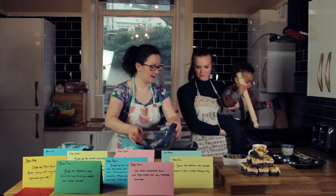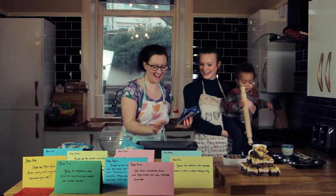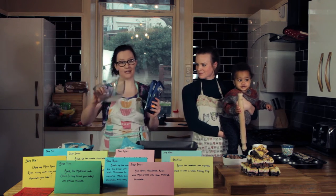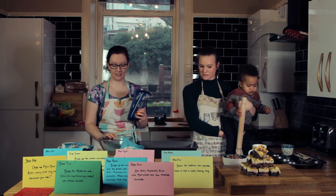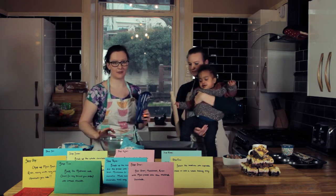So, our next step. Oh! Got a stray Malteser in there. Our next step is going to be to break up the milk chocolate and then put it in a microwavable bowl. Microwave for approximately 3 minutes. It very much depends on your own microwave and you have to make sure you check in the middle and give it a good stir or else it can burn on the bottom of the bowl.